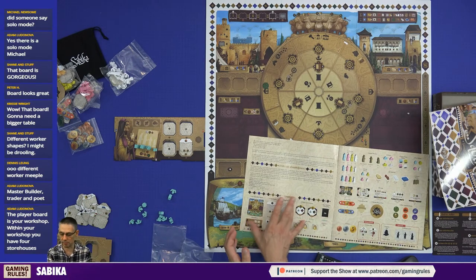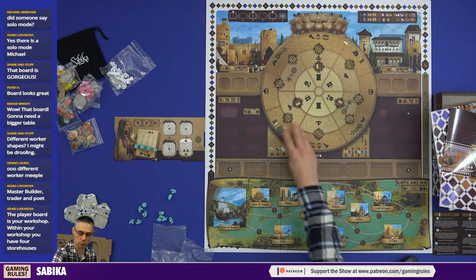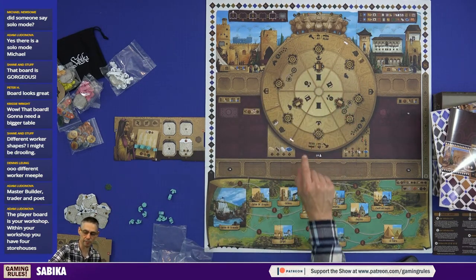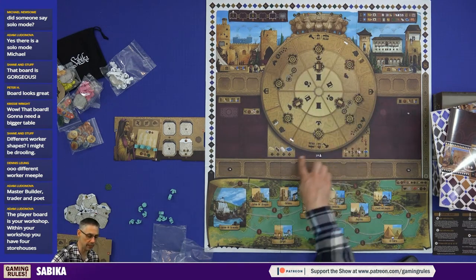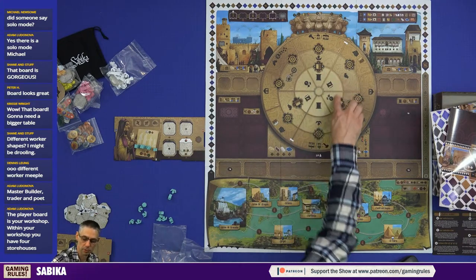Now, the core mechanism of the game is around this rondel here. So what we've got is we've actually got, oh, that's where it went. I thought I'd lost one of those. We've got a rondel made up of three rings, and the master builders go around the outer ring. The merchant goes around the middle ring and the poet goes around the inner ring.